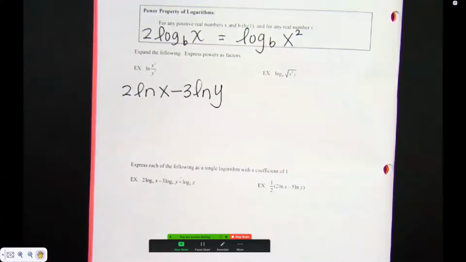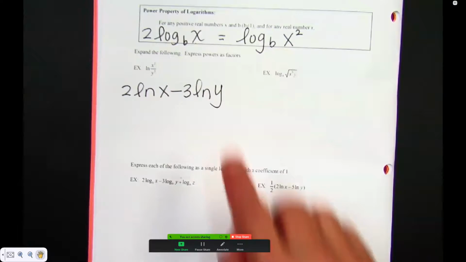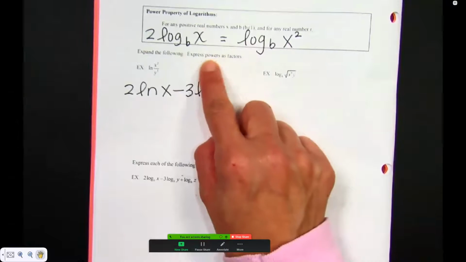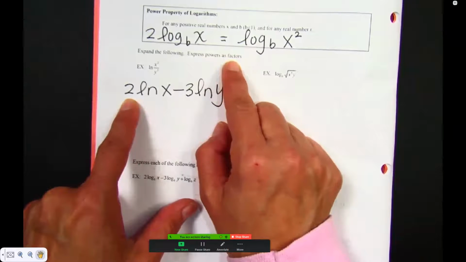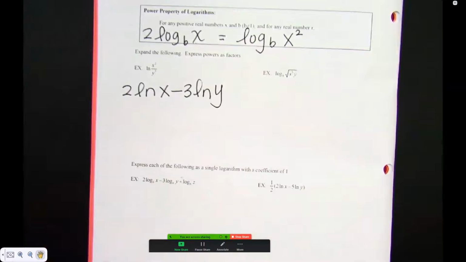Do you have to put the exponent in front, or could you still have it as ln y cubed? Look, according to the directions, I have to put it in the front. But if that direction wasn't there, you wouldn't be wrong if you left it that way. No, I wouldn't care. However, listen, we're just building up to solving. You have to put the power in front to solve it. So just get comfortable recognizing that that's a step you're going to have to take.